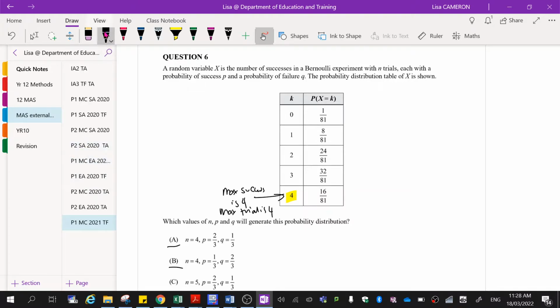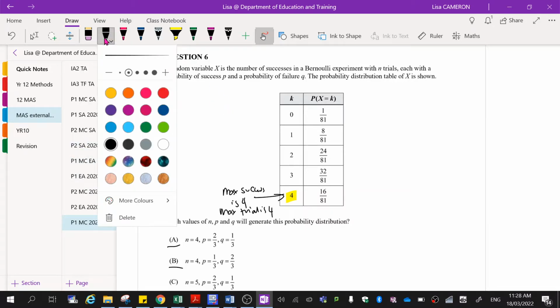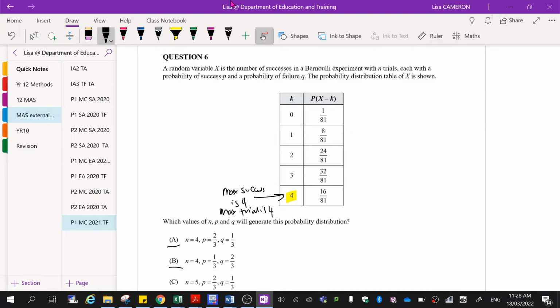Okay, next thing I'm going to do is test using the binomial formula. It kind of throws you off here because it says a Bernoulli experiment. But remember, a binomial experiment uses Bernoulli, the probabilities that you get from that, and then includes the number of trials. So normally our formula, the one that you're given on your formula sheet from QCAA, looks like this. Okay, so we're going to test this first one and try and work out what it is.